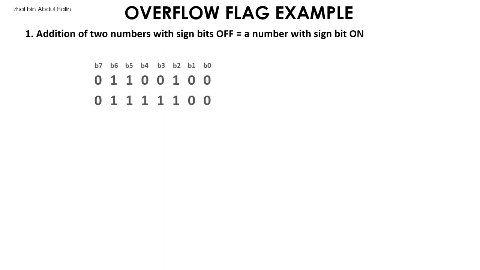Consider the two 8-bit signed numbers presented here. Notice that the MSB of both binary strings is 0. This means that both numbers are positive numbers. Now, let's add them up starting with the least significant bit. Bit 0. 0 plus 0 equals 0, a 0 is carried to bit 1, and now we have 0 plus 0 plus 0 equals 0 in bit 1's position, a 0 is carried to bit 2, and 0 plus 1 results in a 1 in this position with a 0 carried to bit 3.